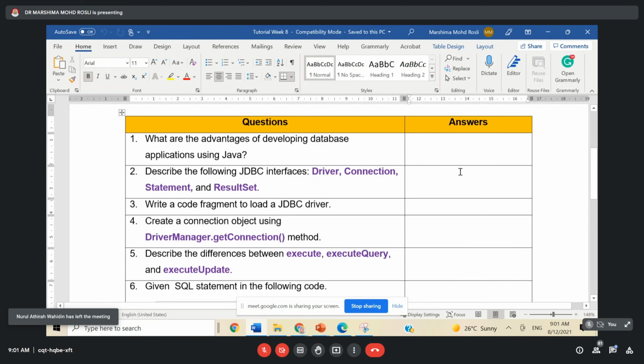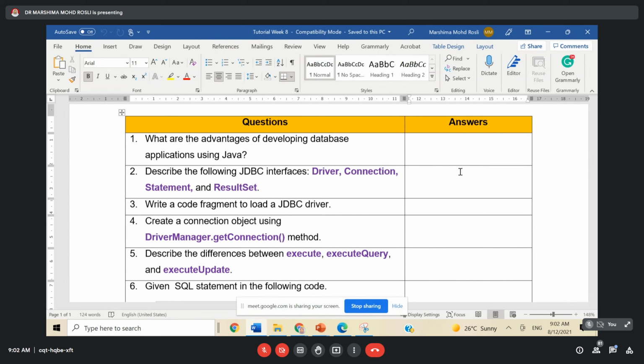Not sure. Okay, normally in any programming language, regardless is it C++, C#, PHP, if you use database, it will normally require some libraries, because bila you nak connect tu, of course dia kena ada driver, kan?